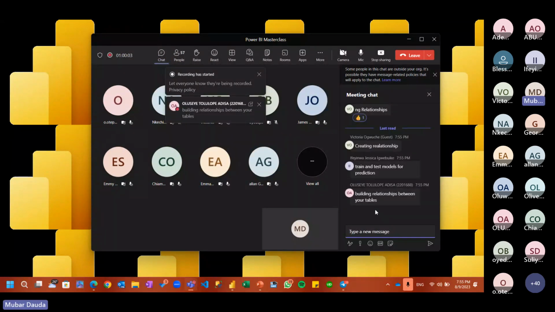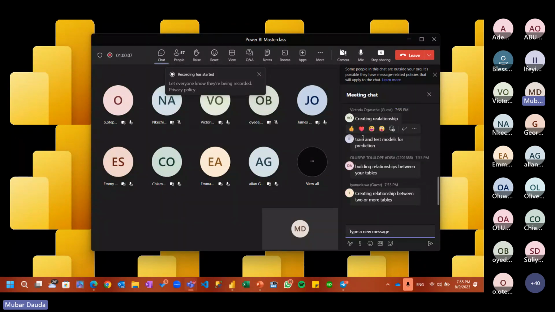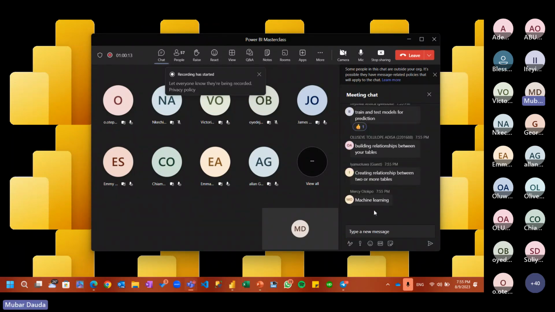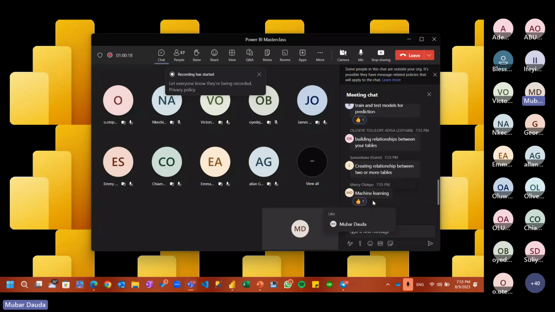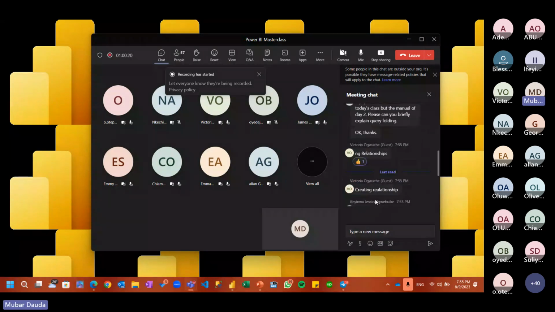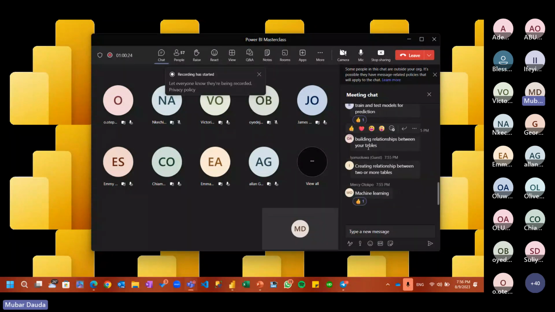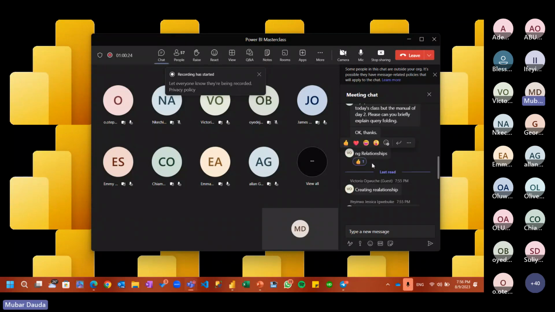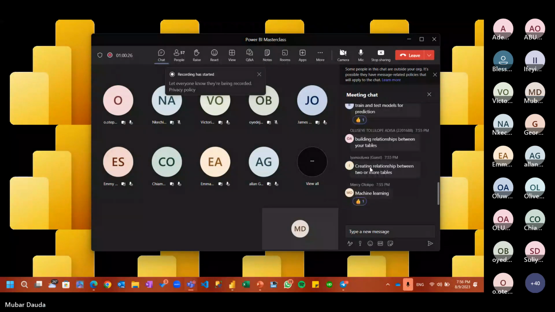Creating relationships between two or more tables. Machine learning. Wow, people here are good. I've seen two people here that will teach me machine learning, Messi and Jessica. I think Jessica is a machine learning engineer. Wow. Creating relationships. Yeah, you know, data modeling in different fields has different meanings.